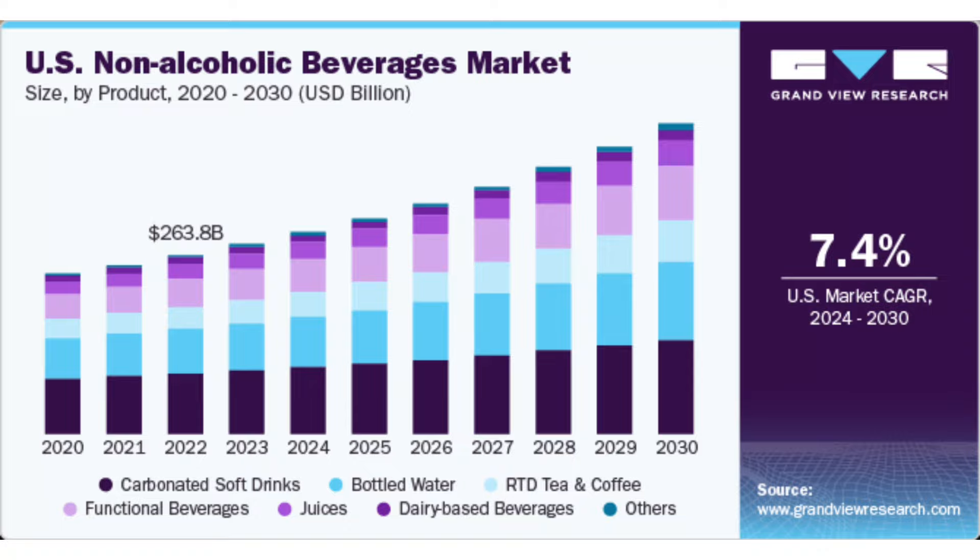So there you go, that's what it takes to produce a non-alcoholic beer. There are a lot of considerations and often it takes a lot of equipment and money to make it happen. But luckily there are a lot of really great beers on the market that are non-alcoholic. First off, we've got Athletic Brewing. These guys started a non-alcoholic craft brewery and have absolutely killed it. The beers are pretty great across the board — this Cerveza Athletica is probably my favorite — and the growth they've had in the last few years is a testament to how this category within beer has blown up right now.